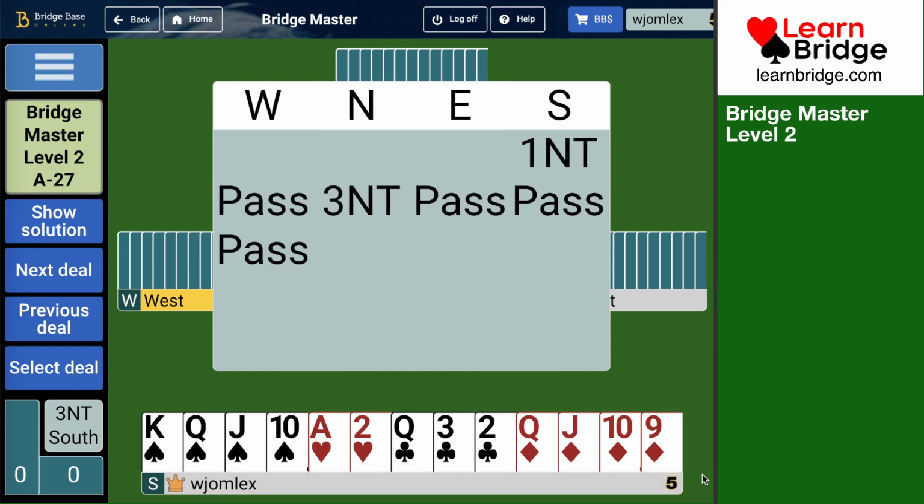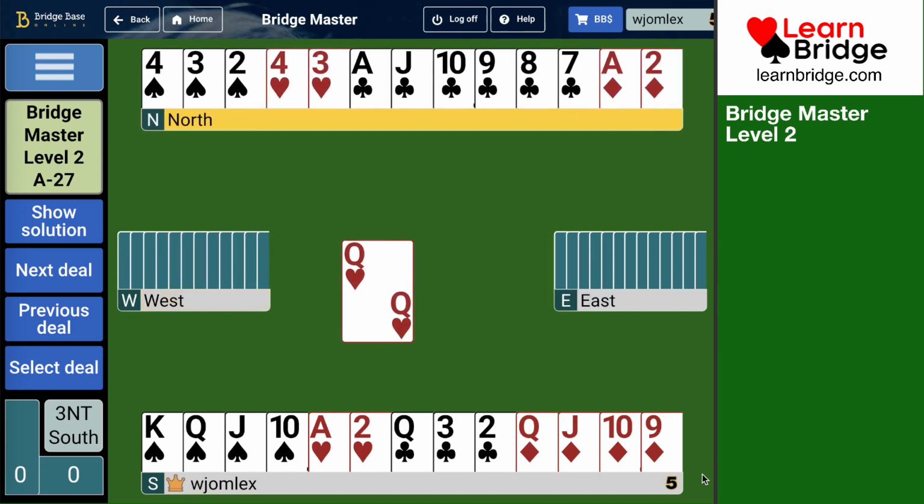A 1 to 3 note. All right, we have 3 top tricks. Just need 6 more. Let's see what's happening here. So hearts are certainly in danger. It looks difficult to use spades. That would involve losing a trick in spades, and then they would take a lot of hearts.